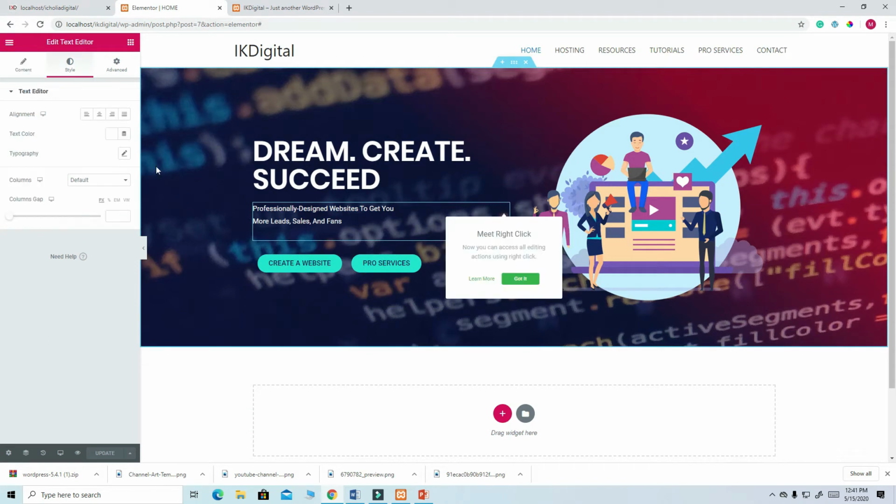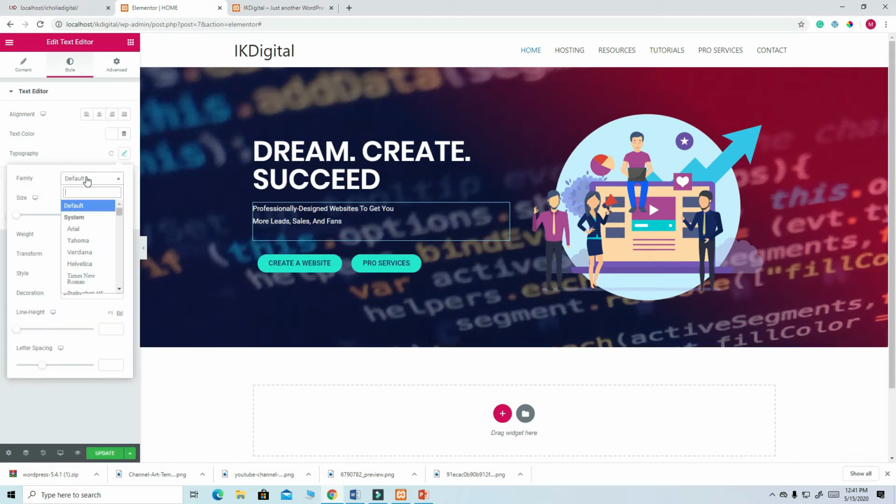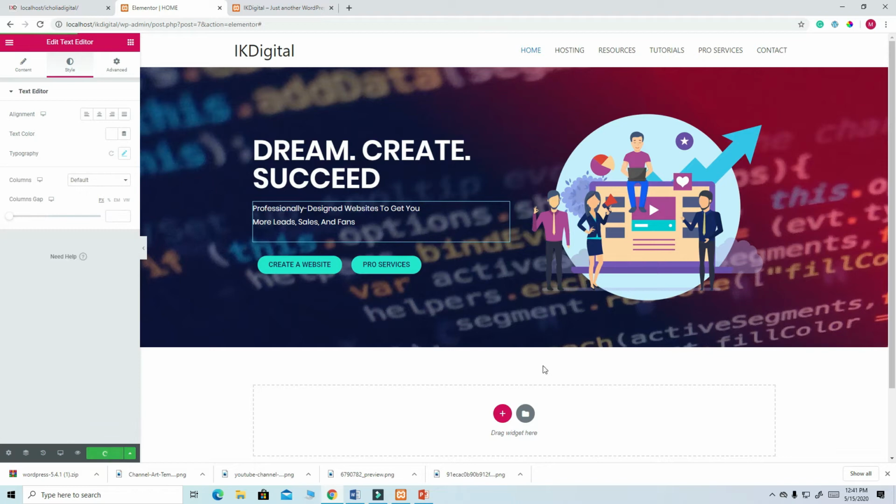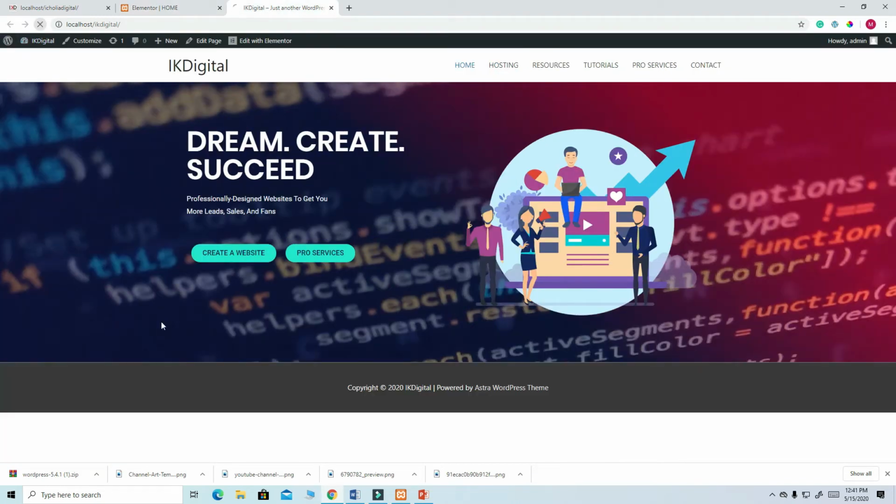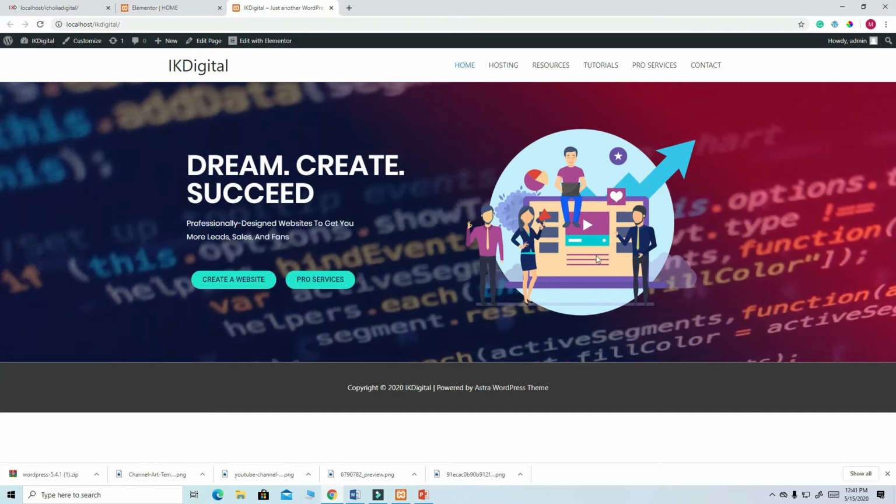Remember that. Then this one, let's see the typography, so it's also popping, and then the size should be 16. I like it 16. You can choose any size you like, but for me I like 16. So I'll click here again. We see our website how it looks now. Yes, that's how it looks now. Looks very good, like that.